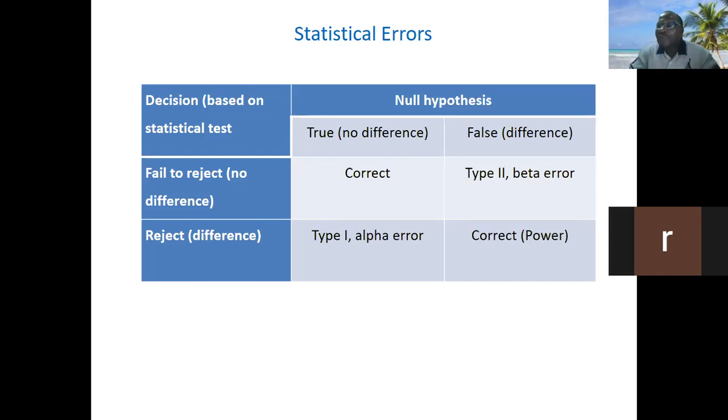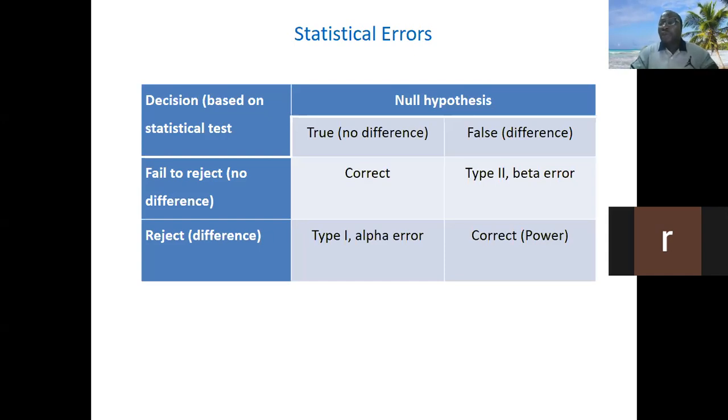Another person can do the study and reject it and find the difference. For the fact that you find no difference does not mean there is none. It's just like if they ask you to do one exercise, and you say, I can't do it. If I cannot do it, nobody can do it. It cannot be done. No. For the fact that you cannot do it does not mean it cannot be done. But if you do it, you are proof that it can be done.